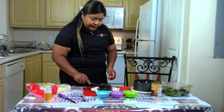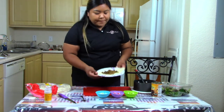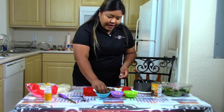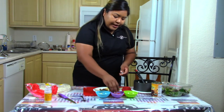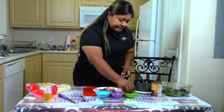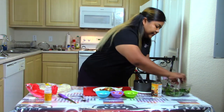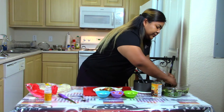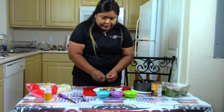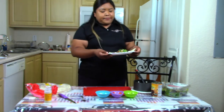There we go. I wish you guys were here to try it because I usually cook for you. I'm going to add the toppings from my fridge: some cheese, some bell pepper, some onions, and some spinach. Just add a little bit, chop it up a little — and there you have it, our lentil and black bean taco!